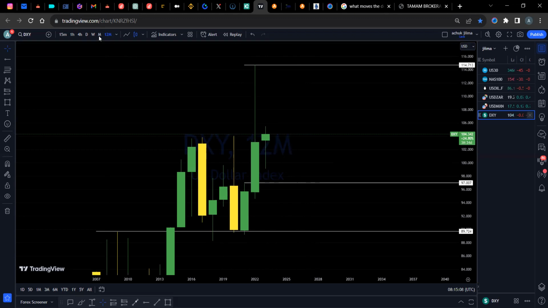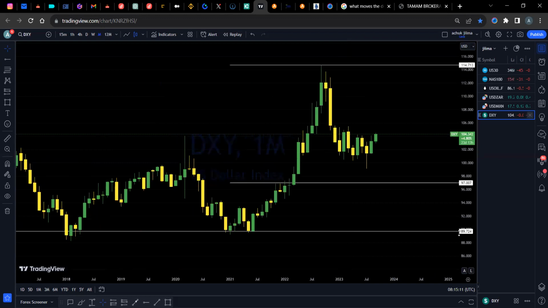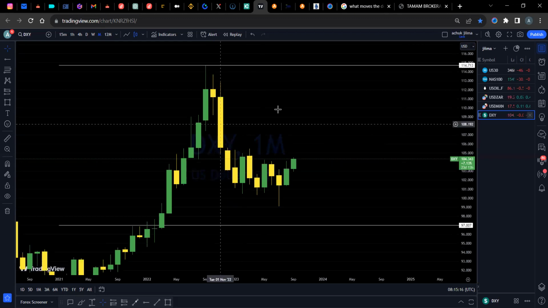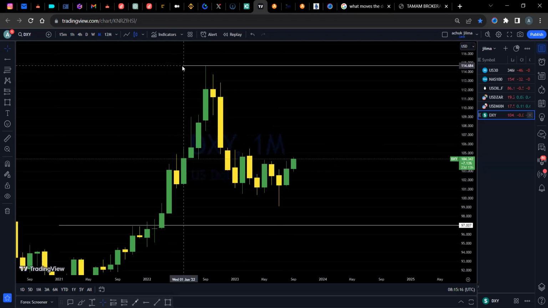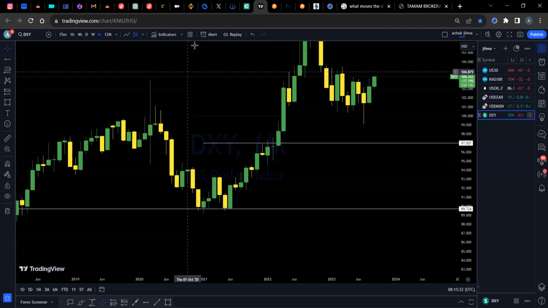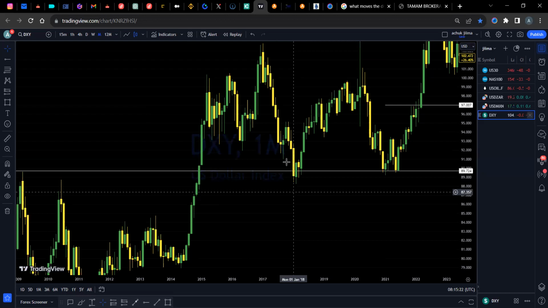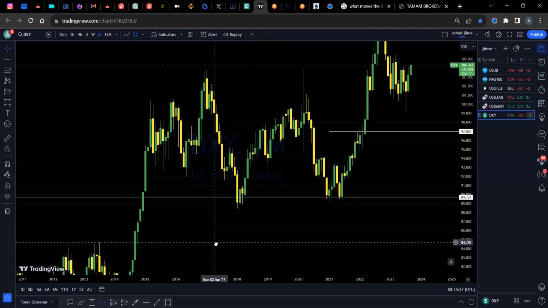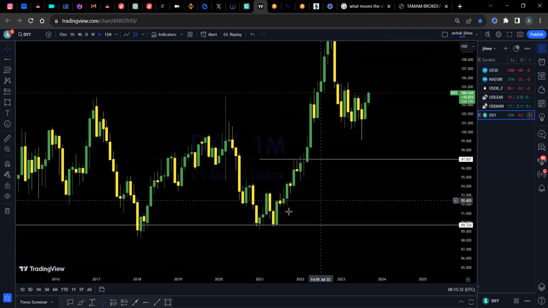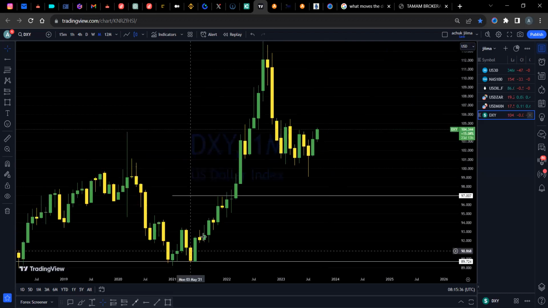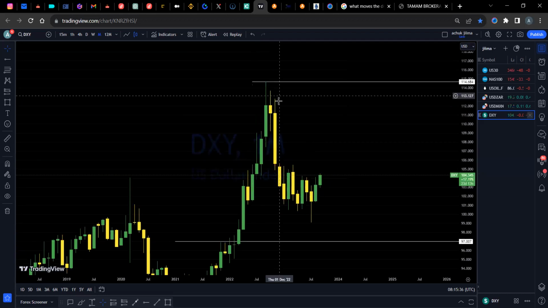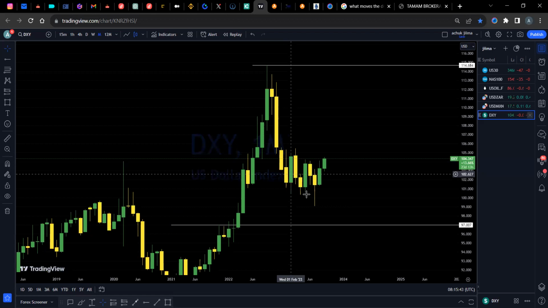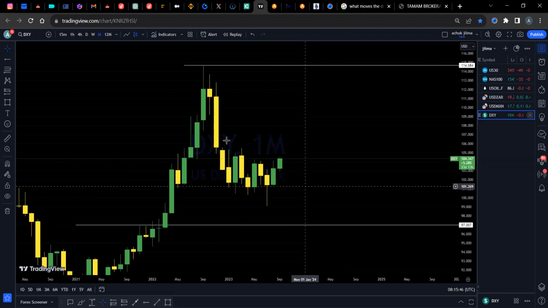So we can go to our monthly time frame, and we also want to see how the market has been moving on the monthly perspective. So on the monthly perspective, this was the wick that we saw, which would be filled depending on the market condition. And then this was the area that was acting as our support because of the difference that was created around here. So now this is an area of support on the monthly chart, and then the market has been rallying to the upside to create a new high, which was higher than all of this. And then we had a drop back into this area, and now the market has been consolidating around this region.